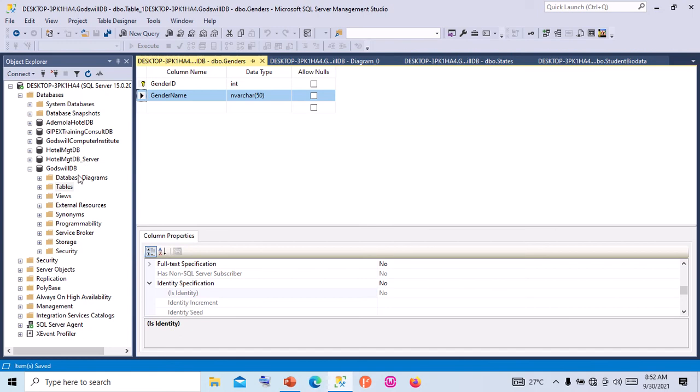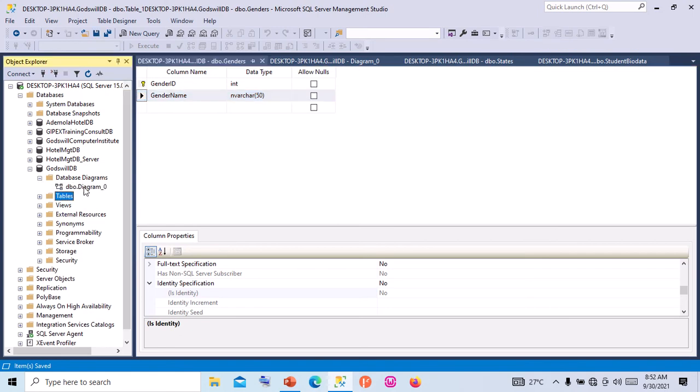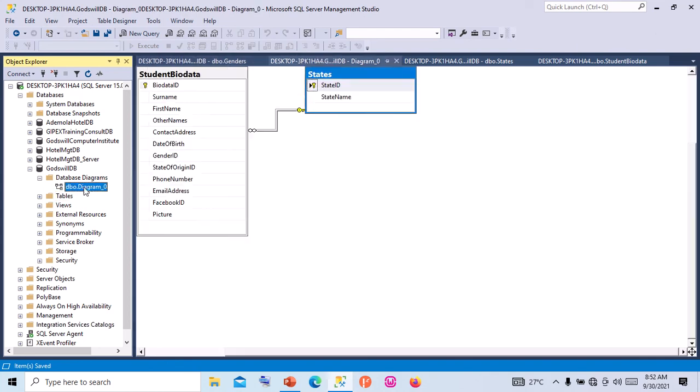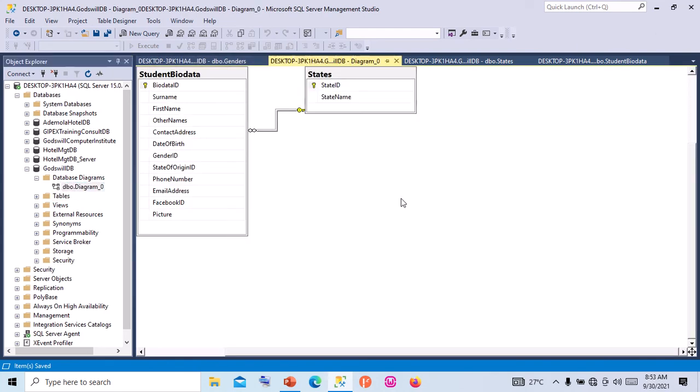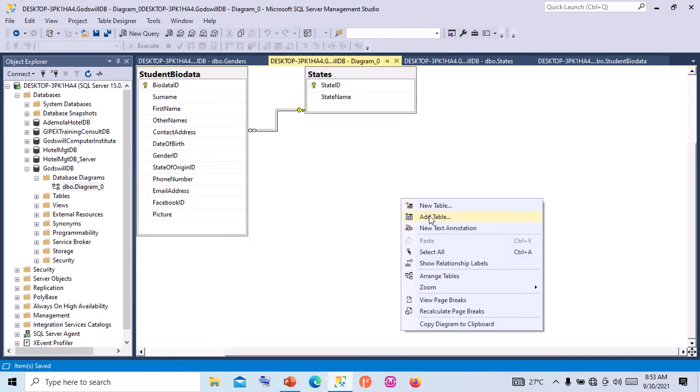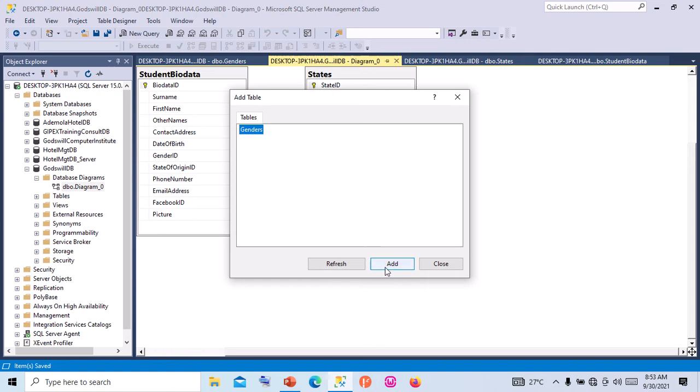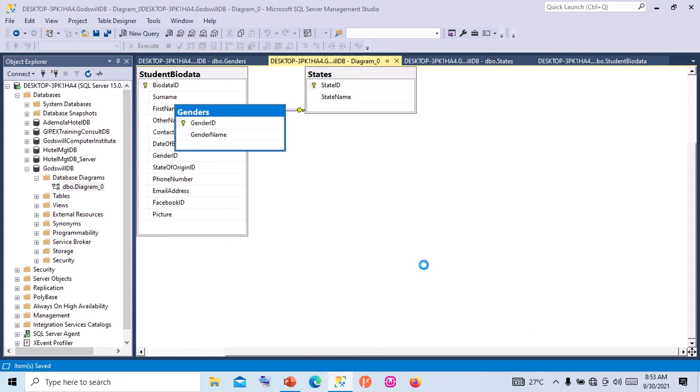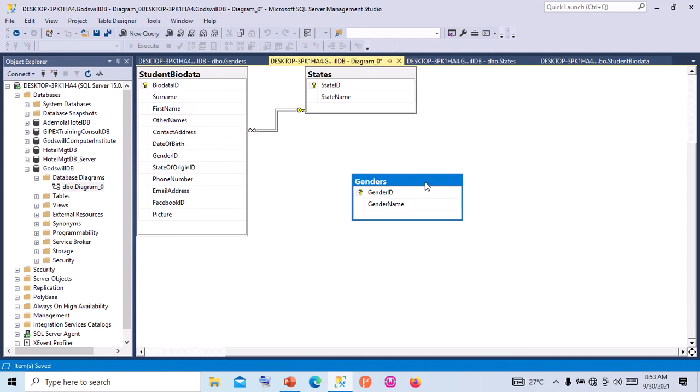Now we go back to database diagrams. We already have a database diagram. Let's use it. So we right click on it, we say add table. Okay. We add genders, click, then we bring this guy to this side.